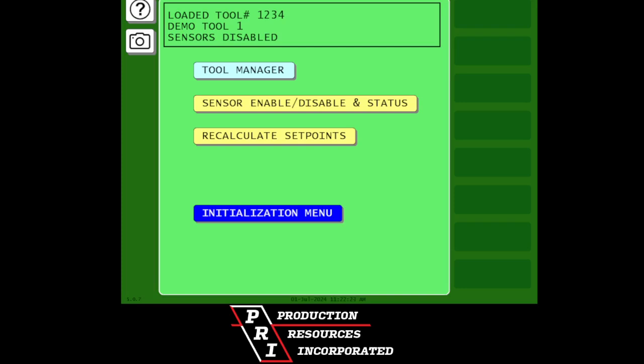In this video, we will be programming a red sensor. A red sensor is a static sensor event type that is normally closed to ground. When a static event type changes state, a fault will be generated. For a red sensor, if it opens, that's when the fault will be generated. All static events are typically monitored for the entire stroke, 360 degrees.